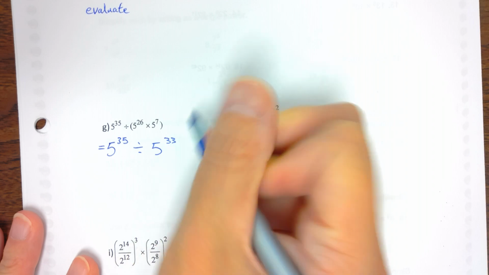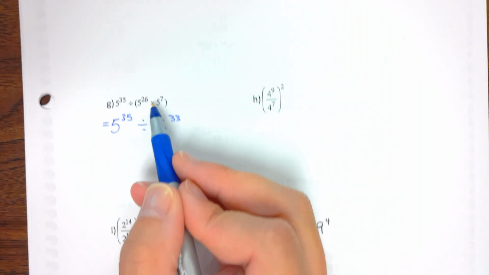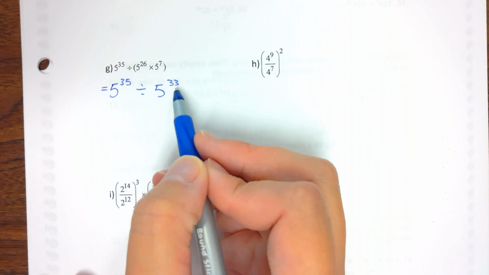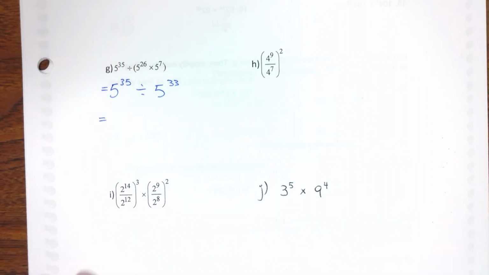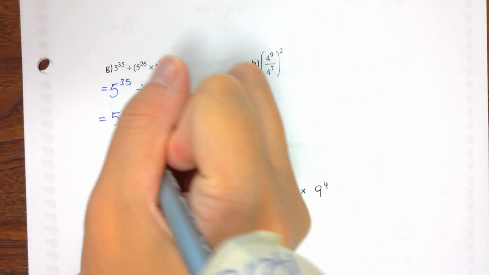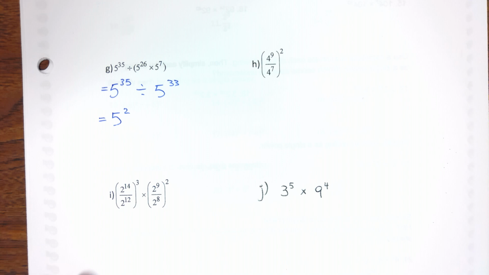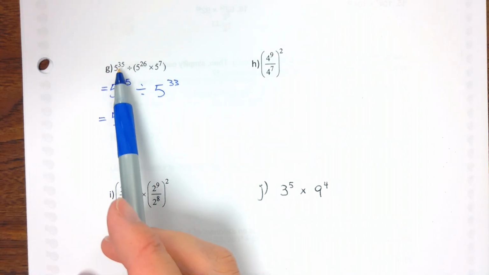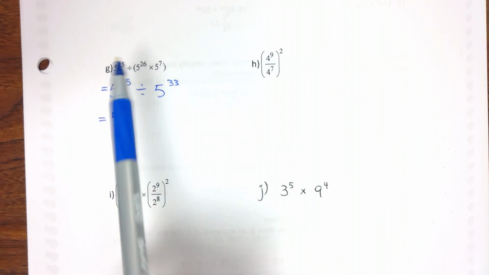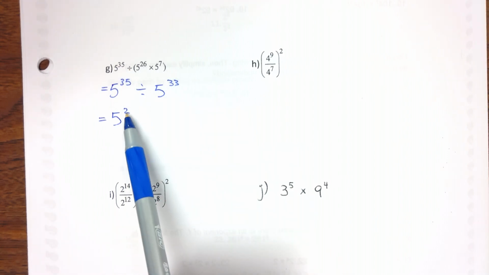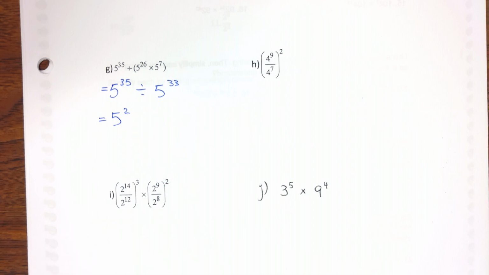Perfect. Because of BEDMAS, you still want to do brackets first. So you would simplify this by adding the exponents. You get 33. Okay, and then 5 to the power of 2. Perfect. Because I'm dividing, so I subtract my exponents. So you see, if you do this on your calculator, it's going to give you a humongous number. But because we know the exponent rule, all this actually simplifies to just 5 squared. Okay.